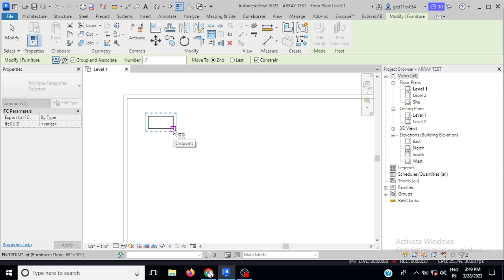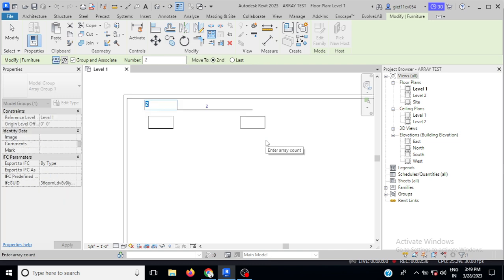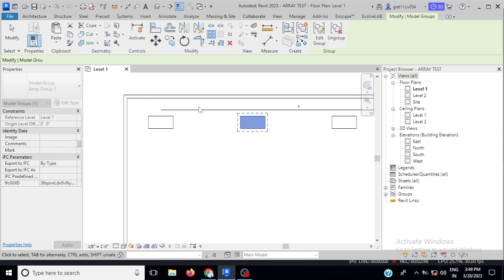Pick the object, then place it at a distance where you want to place. Okay, you can change the number of array as per your requirement. Suppose we put 4. Enter.